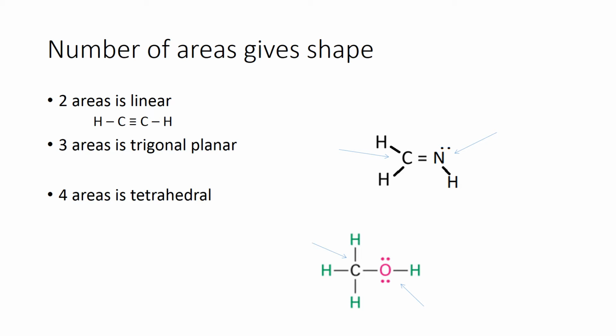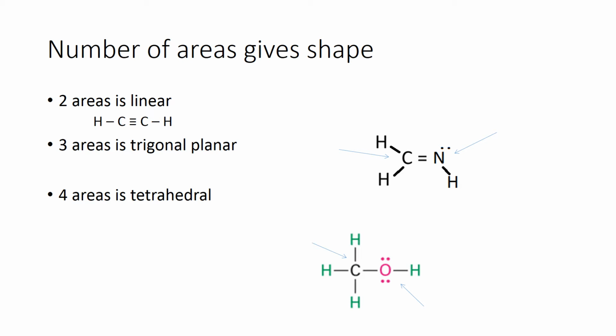If I look over here at this molecule, you will see that the carbon has 3 areas of electron density, as does the nitrogen. The 3 areas of electron density give this carbon a trigonal planar shape, and it gives this nitrogen a trigonal planar shape. And if I look at this entire molecule, all the atoms will be in one plane. Okay, and this non-bonding pair is stuck out in the plane of those atoms also.